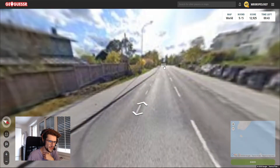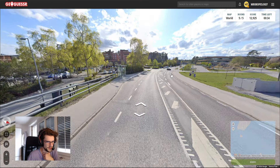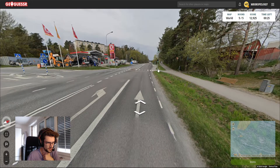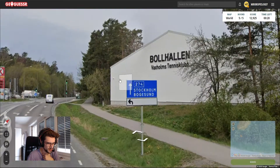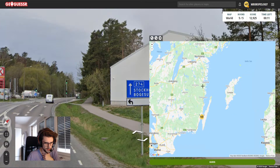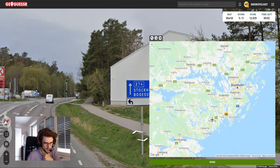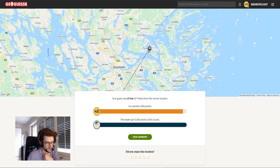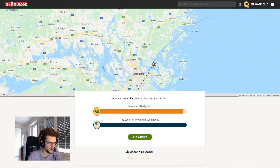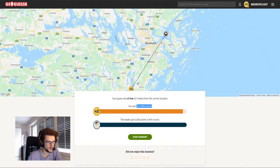It is actually a fairly big place, so maybe I haven't clicked completely off the mark. A small junction but no signs. A bridge. Here's a sign — Burgessund. It's street 274. That's not very good. We're closer then. Where's Burgessund? Waxholm is the place name. What is Burgessund? And here's a 274. A good score — 60 kilometers away. Overall 17,000.7.